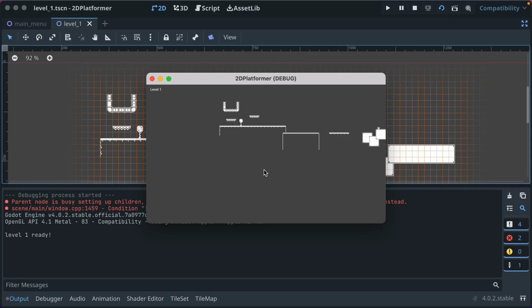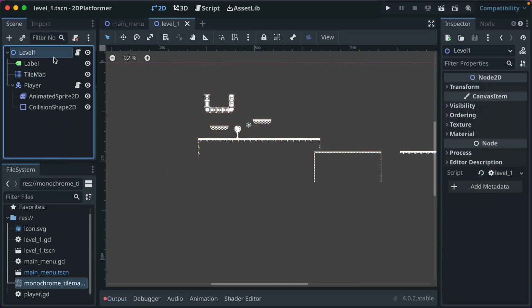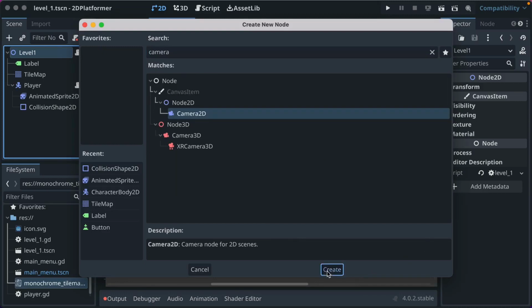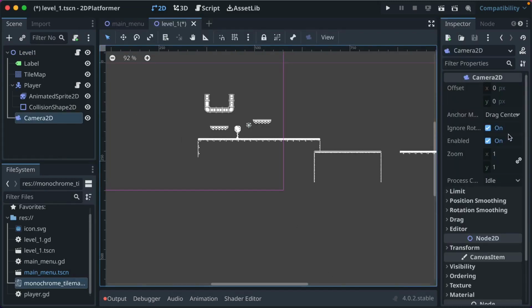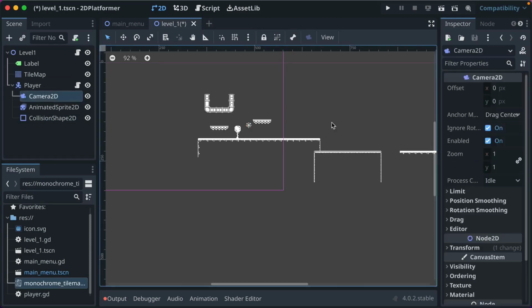And now I can run off the screen here. See the characters leaving the screen. Let's add a camera that zooms in and follows the player. And Godot makes it pretty easy to do. So what you want to do is add a camera. So add a new node and add Camera2D. And we can do a couple things right here. We can drag this into our player node, and it will follow the player.